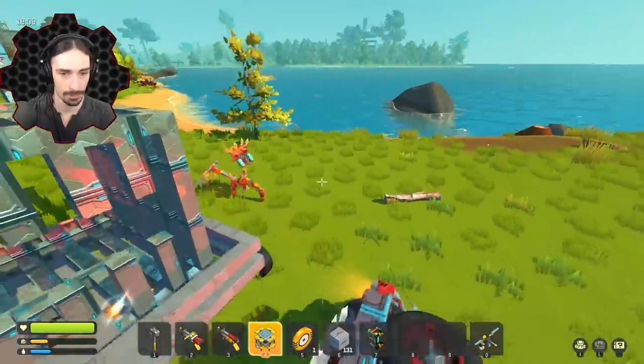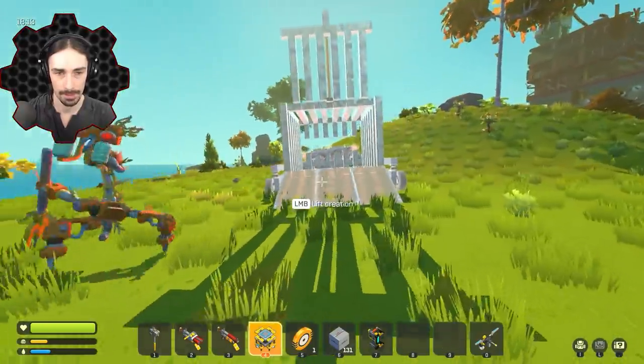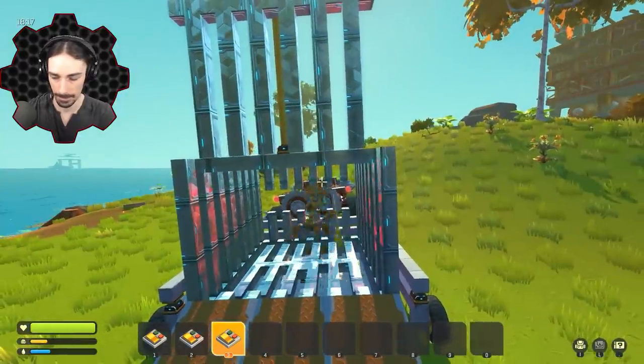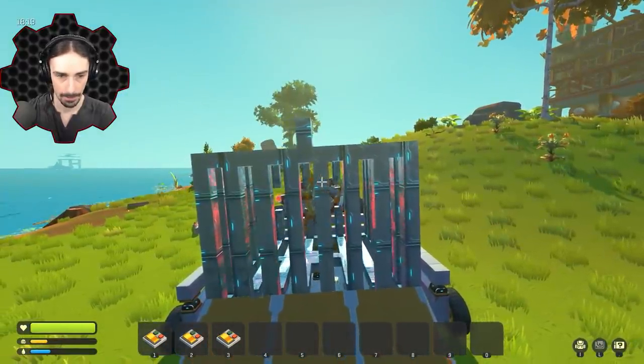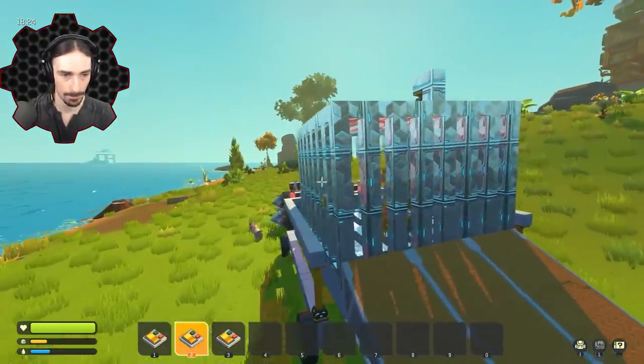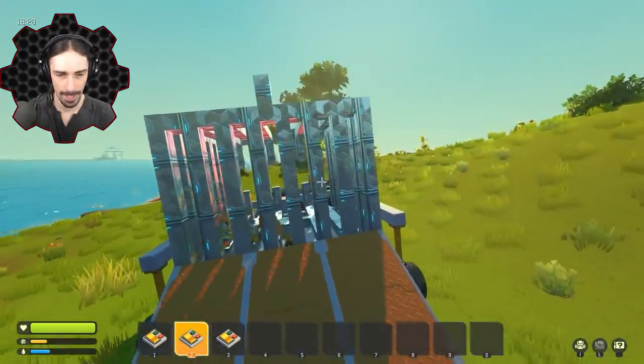Okay, in that case... Oh, no. Here, come after me. Come after me. Yes, this way. And then... There we go. Why isn't he falling over? There he goes. He fell over. What happens to him?